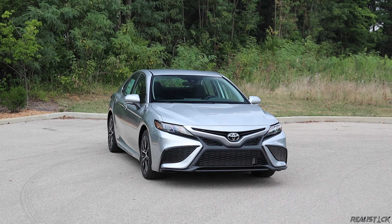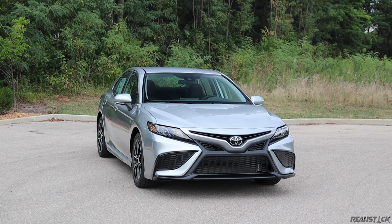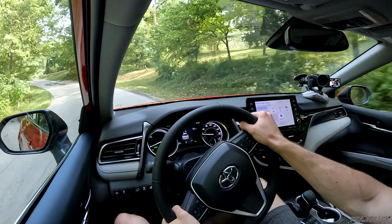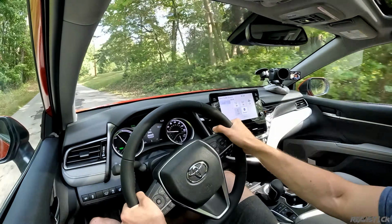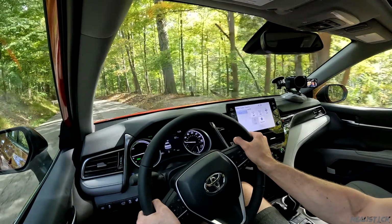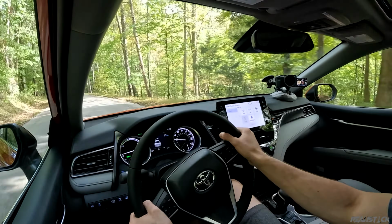Now, if you get either of these sporty hybrid trims, you're going to be gifted with a sport-tuned suspension, which I did actually enjoy with the SE. It was still pretty forgiving, but just kept things a little bit more tidy. But now that it's been a couple months since I've driven that, and I'm pedaling this XLE over some pretty abysmal roads, even with me trying to speed up so this WRX doesn't ride my ass, the Camry actually keeps everything pretty composed, despite the broken and uneven pavement, and it's very comfortable.